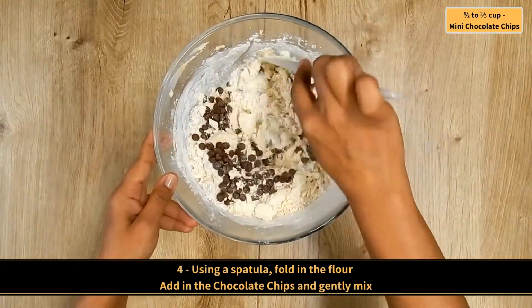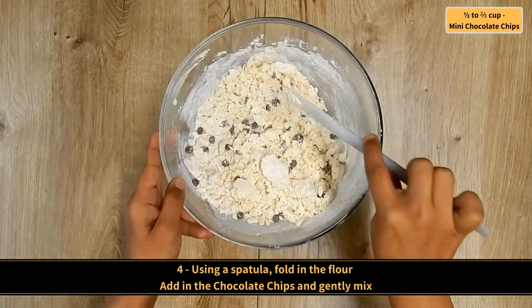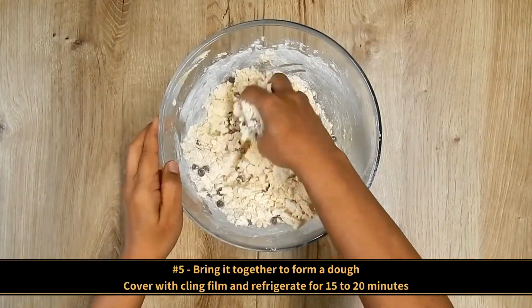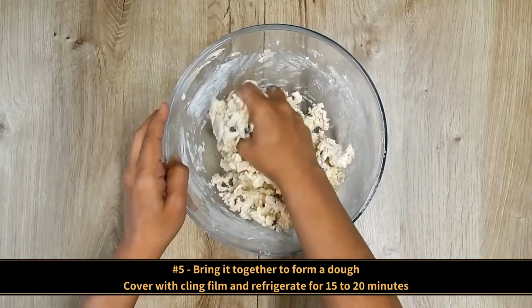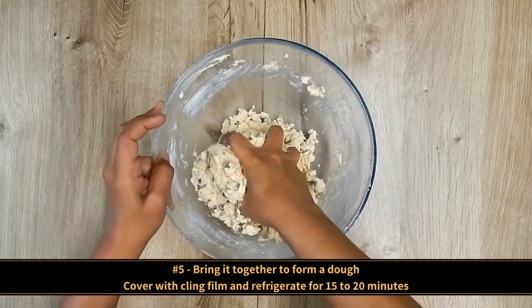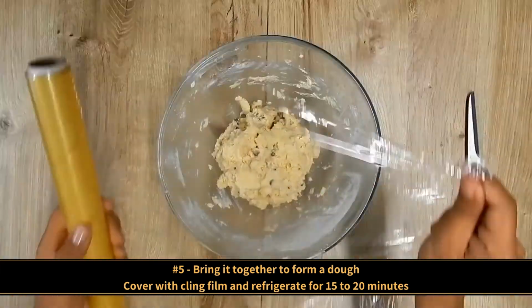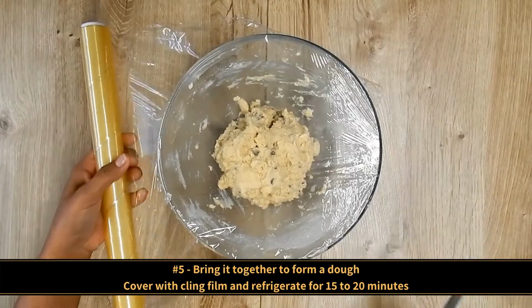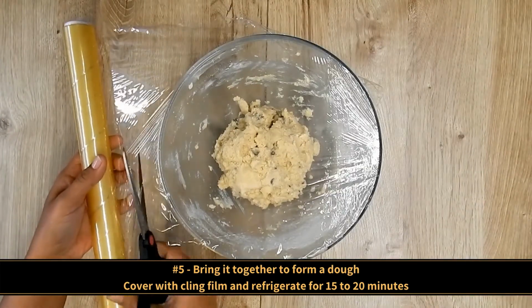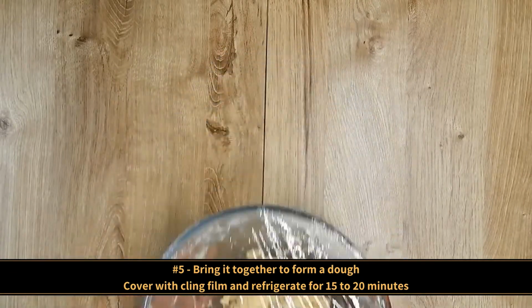Now add in the mini chocolate chips. Remember, pack in as much as you like and gently mix. Using your hands, bring it together to form a dough. Then cover with cling film and refrigerate for 15 to 20 minutes.